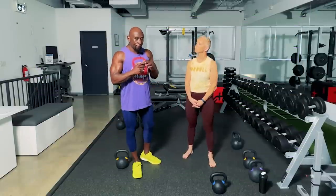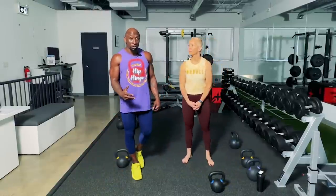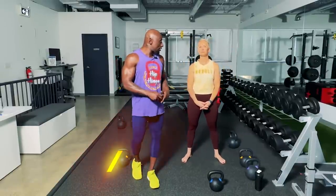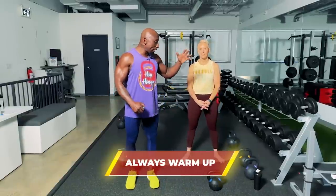This is a great workout because we're using a single kettlebell, it's all you need. We're gonna go through different types of training protocol so we can be a full, well-rounded person, athlete, or fitness enthusiast. So hopefully you've warmed up before, and hopefully you have looked at the demo.